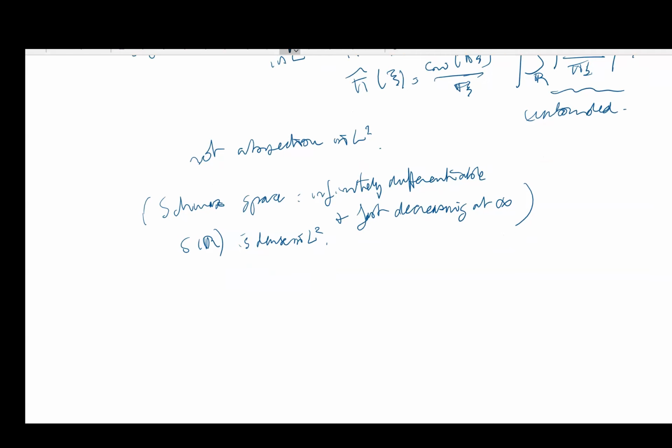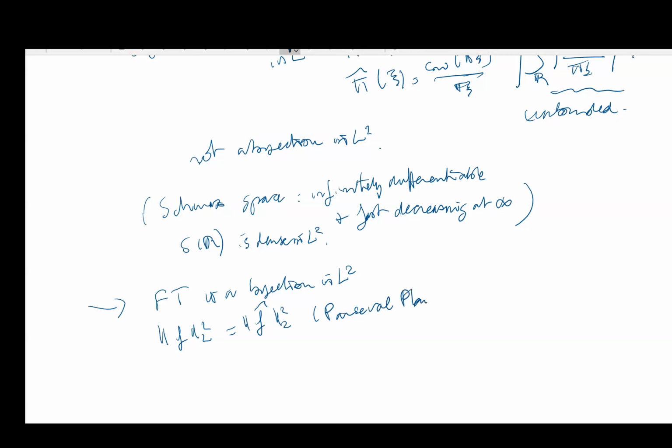And finally, just as a side note, because we studied that last year, we have that the Fourier transform is a bijection in L2, plus the fact that the norm 2 of f is equal to the norm 2 of its Fourier transform. That's the Parseval-Plancherel theorem. You remember that's what defines something called an isometry. Okay, plus it's linear, so it's a linear isometry of L2. Good.